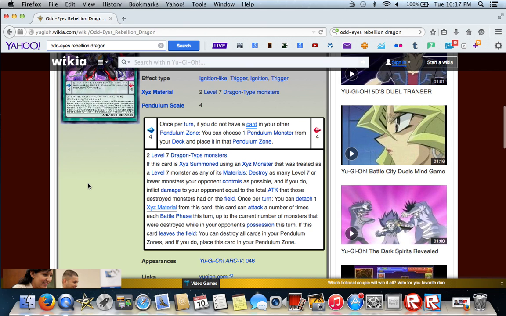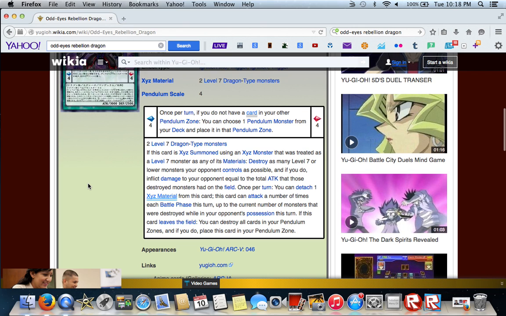Now, let's get on to its actual effect. 2 level 7 Dragon type monsters. If this card is Xyz summoned using an Xyz monster that was treated as a level 7 monster as any of its materials, destroy as many level 7 or lower monsters your opponent controls as possible, and if you do, inflict damage to your opponent equal to the total attack those destroyed monsters had on the field.